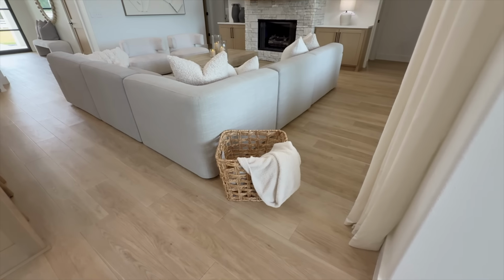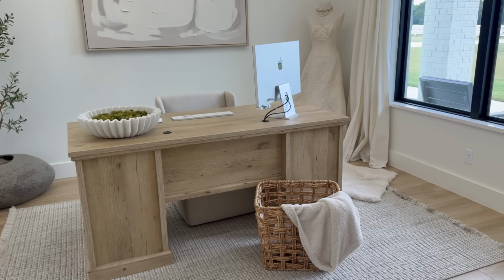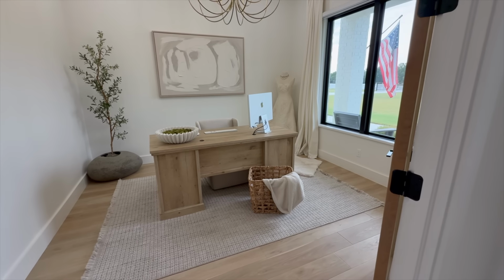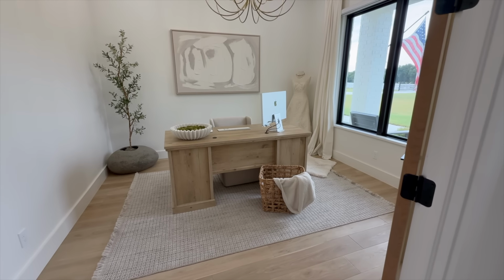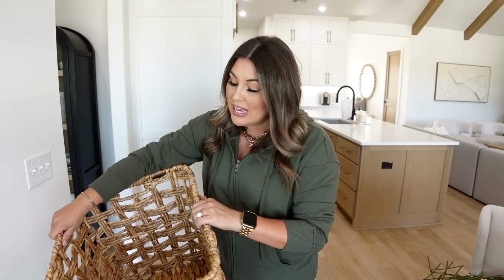And so this one, how much is this one? This one is $34.86. So it is a little more, but guys, this is huge. You could throw a ton of toys in this. If you have a ton of toys out in your living room, if you have tons of blankets, this is a perfect blanket bin. This could be a hamper, and it's so much nicer carrying this around than an ugly plastic hamper that you don't like. It can be used so many different ways. Keep this in the back of your car, and when you get groceries or you buy things, you just pull it out and carry it in.